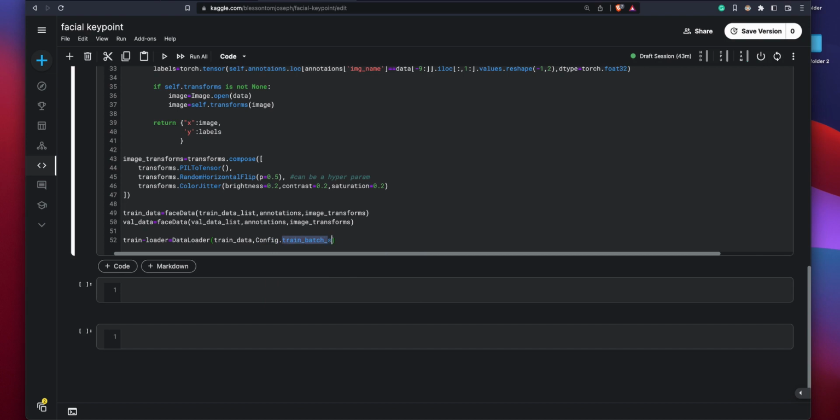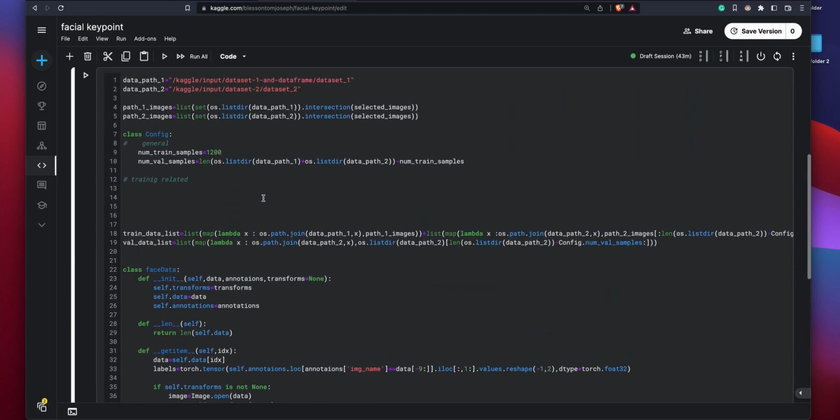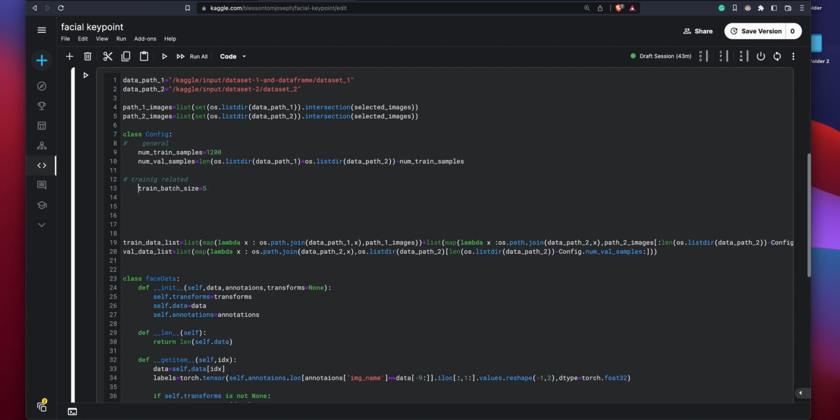Okay, but we don't have train batch size in here, so we'll need to add train batch size equals to, let's just say I'm going to keep it low, and val batch size also low.